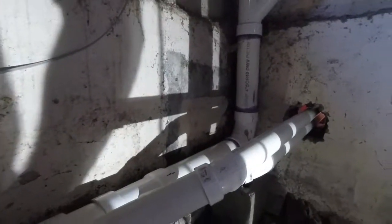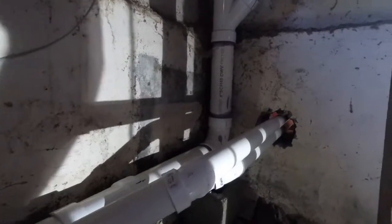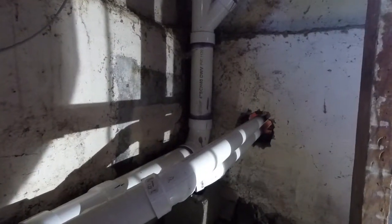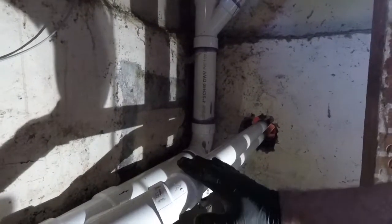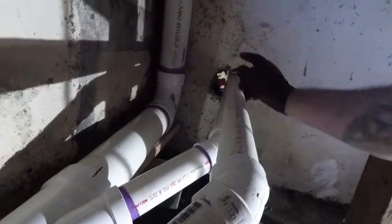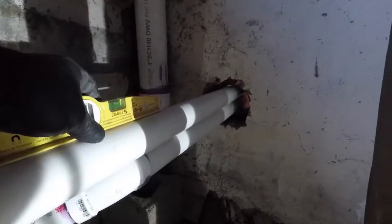Alright guys, so this is the plan. The second pipe is for my laundry pump for the slop sink. And the first one I just put in is for the wash machine. So it's working out pretty good. I got plenty of pitch.